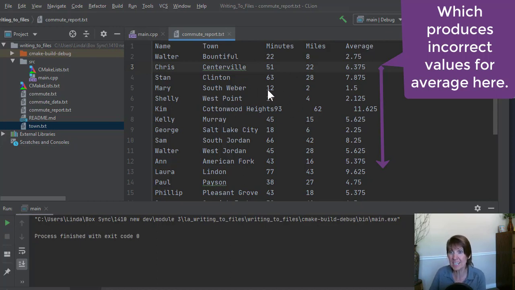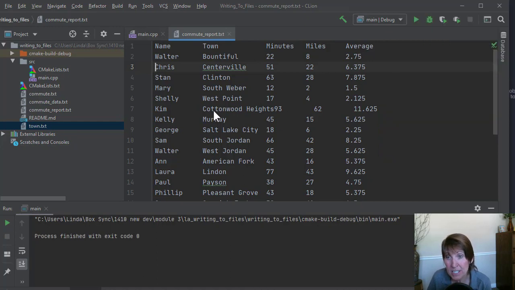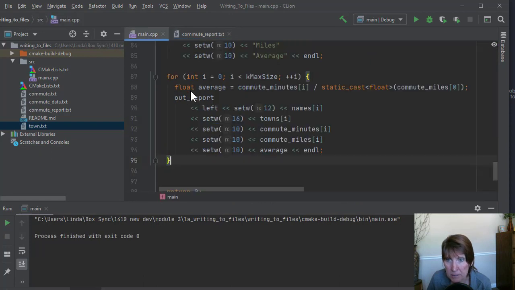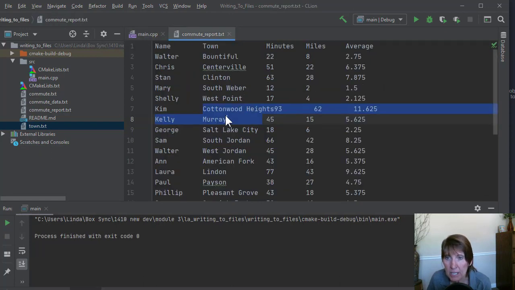Okay, what do we see here? What we see here is a problem. This is how a field works. So we set this field up so it has, let's see how many it has, 16. So we said this field has 16, and then we said print the town in here. And that's what it did. It did the 16, and it printed Cottonwood Heights in there. When it got full, it just kept writing. So it says, yeah, I'll fit everything I can in the field. But if I run out of field, that's okay. I'll just keep writing. And so that's what it's doing.